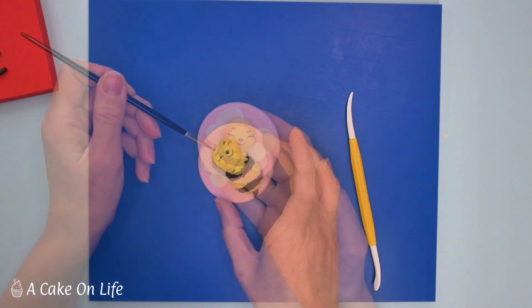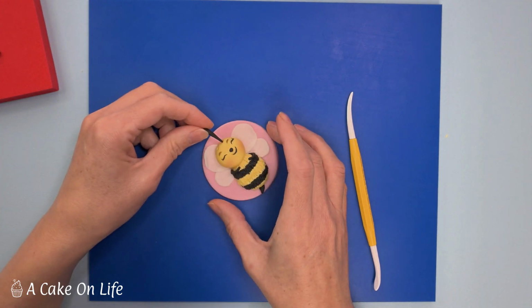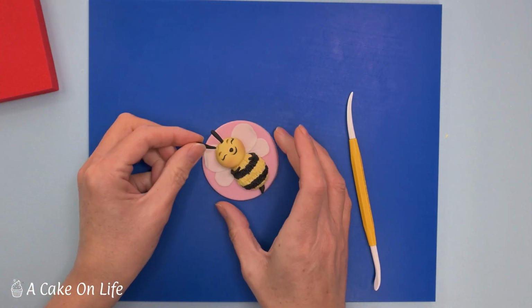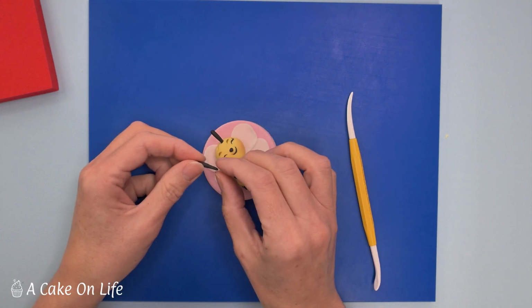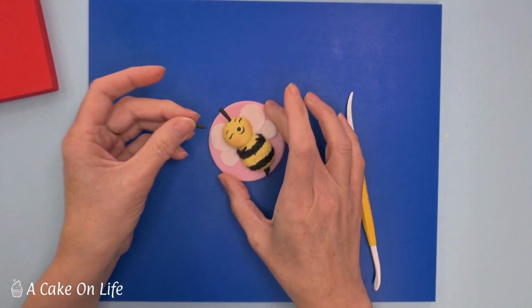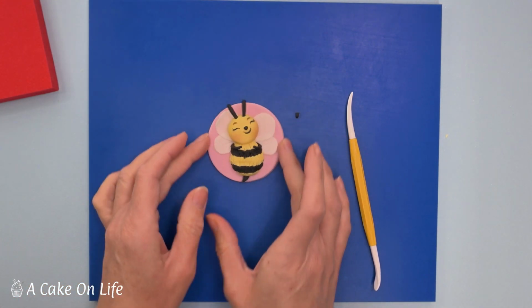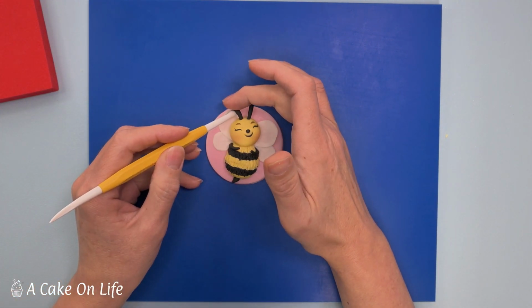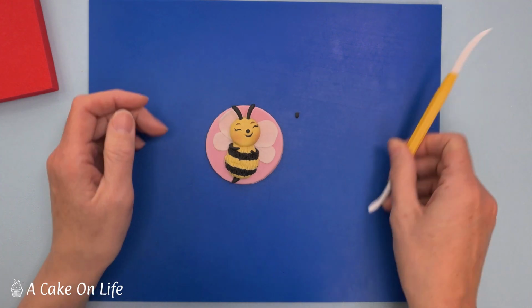Okay, there we go. So now just adding a little bit of clear alcohol into those holes we made earlier, and we're just going to pop in those antennas, which are now firmed up a little bit. So that was a little bit longer, so just need to trim that a little bit. So just pop them in, and then you can bend them like I did if you like, just to give them a little bit of shape, or you could leave them just sticking out straight. Okay, and there we go.